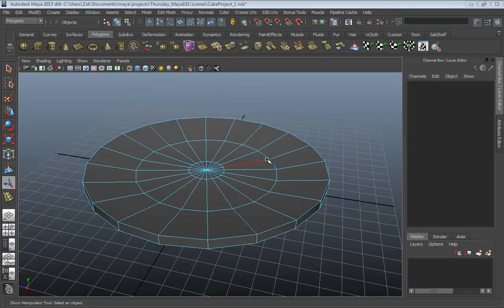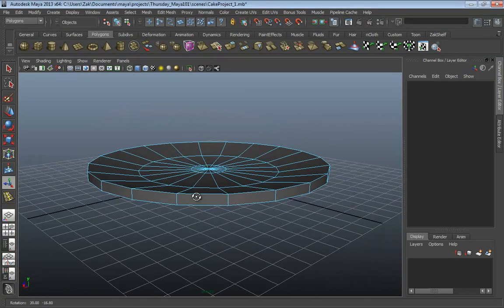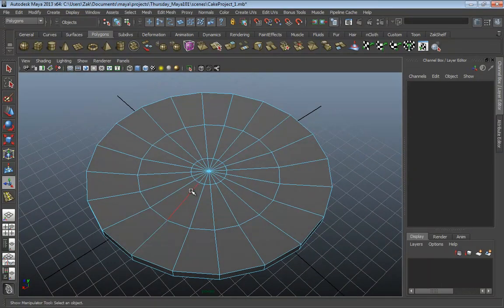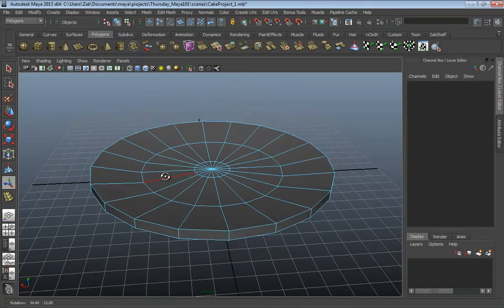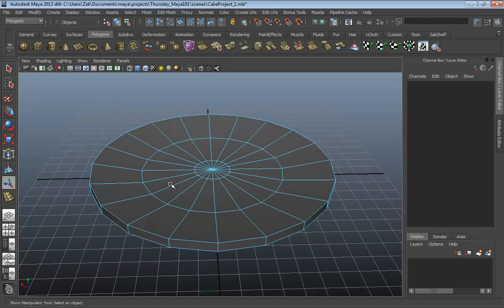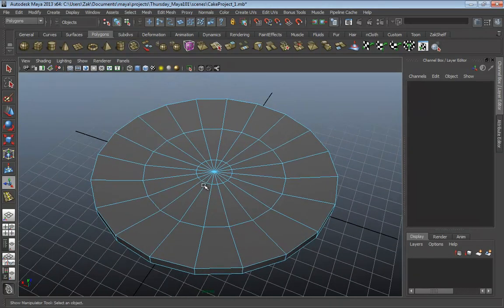Okay, so excellent. We've got a little incline at the outside of our plate. Now we're going to do some things that are a little cooler. What I want to do is create that little kind of raised area and the little recessed ring on the inside of the plate, like where you would put a bowl or something. A lot of China sets have that, or at least I think they do. So here's how I'm going to do that.